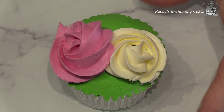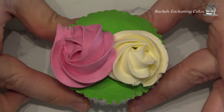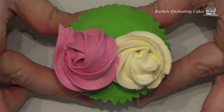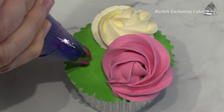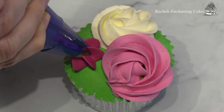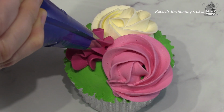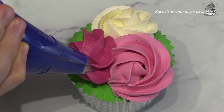I'm going to make one more. Now this one's using the much darker version. So the first colour that I made right at the beginning of this tutorial with the raspberry pink, and I just do that in that tiny gap. So again, you start in the centre, squeeze, keep the pressure even on the piping bag, and then just go around in a circular motion, just like so.